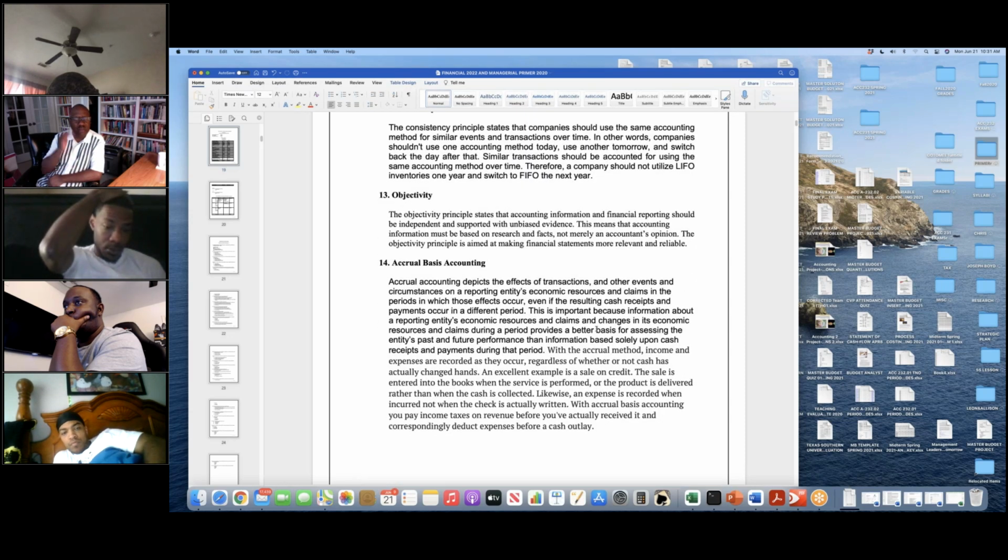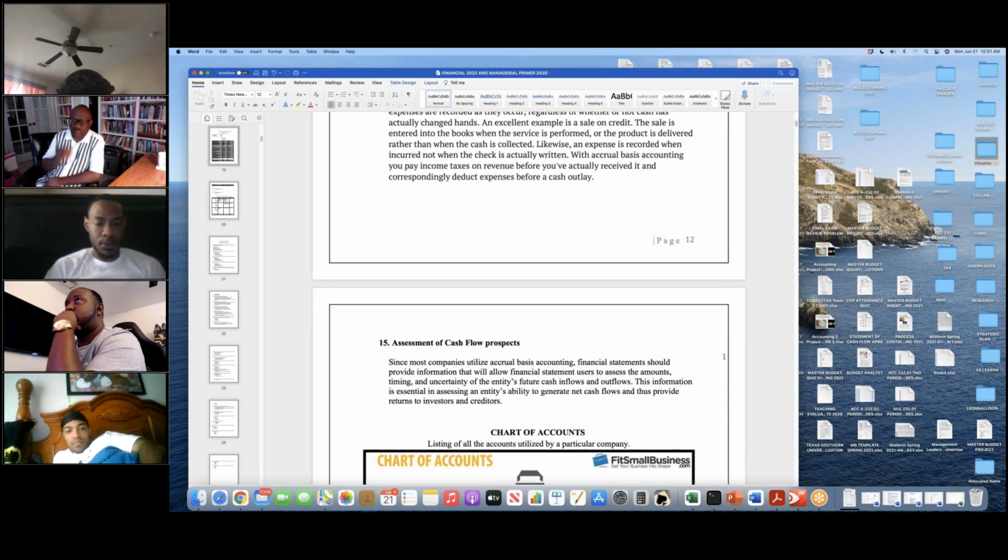Accrual basis accounting. We recognize income when earned. A very, very small business might be recognizing cash when it comes in and recognizing expenses when paid. But if you've got inventories and you're doing a lot of work, that's not going to be a true reflection. So accrual basis accounting is required, where you recognize income when earned and you can accrue expenses even if you have not paid them.